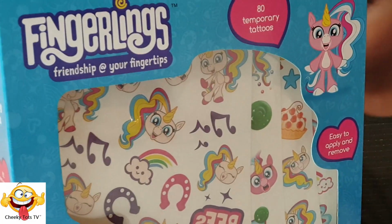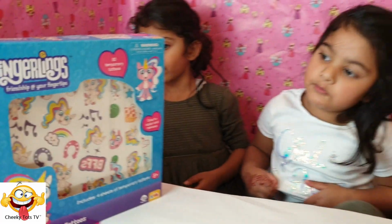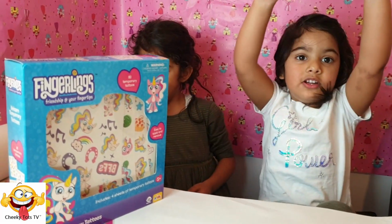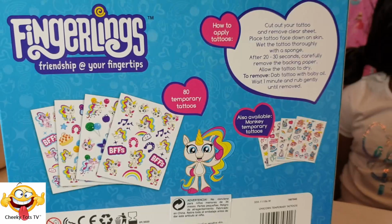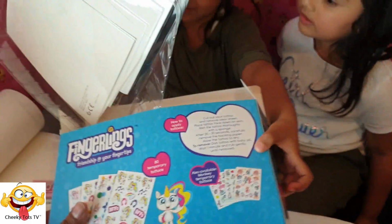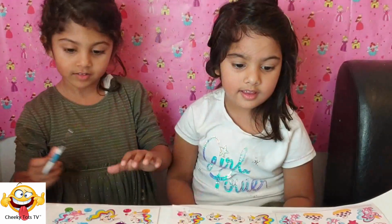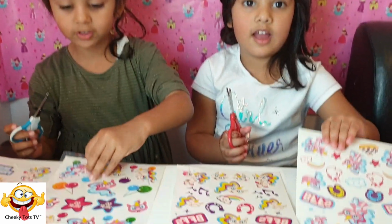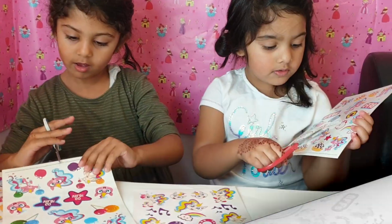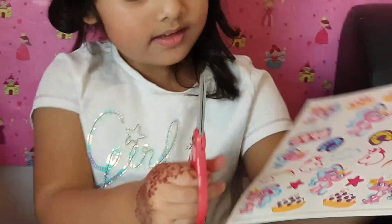What have you got in the box? We got every different tattoo! All right, let's open the box and let's see what's inside. Inside the box, guys, there's different kinds of tattoos. So we're going to cut the tattoos out. I'm doing the pink unicorn. That's right, can we see the pink unicorn?